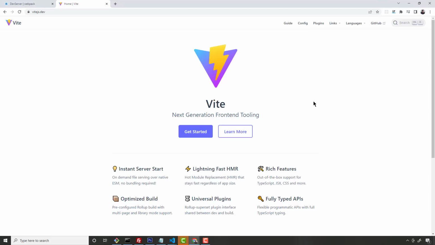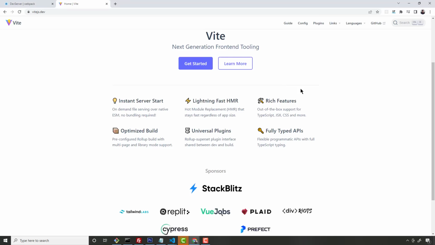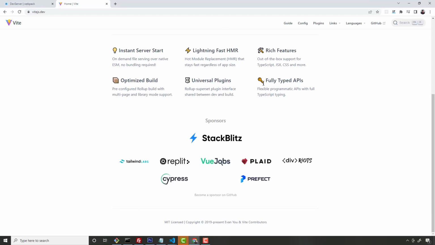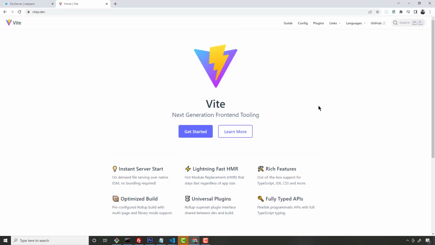I think Vite, this new bundling tool, seems to show a lot of promise. A lot of people are really talking about it, saying that it's a lot easier to work with. And behind the scenes, though, it is using something called Rollup. So I'm not exactly sure whether or not that's a true replacement for what we need.